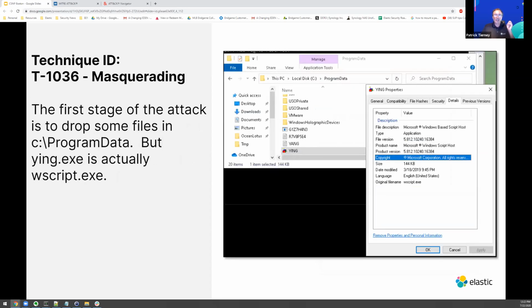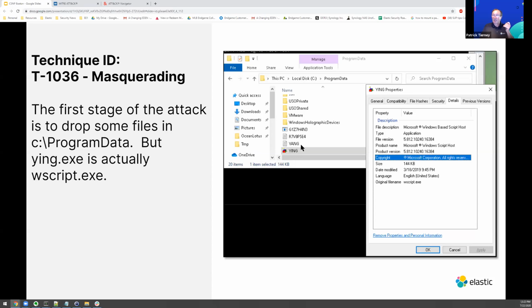First stage of the attack, they're going to try to defeat name-based defenses like AppLocker by using system files masquerading as other files, right? So they've gone into ProgramData. Attackers love ProgramData because by default, it's a hidden directory on your system, so users can't see the files in there.